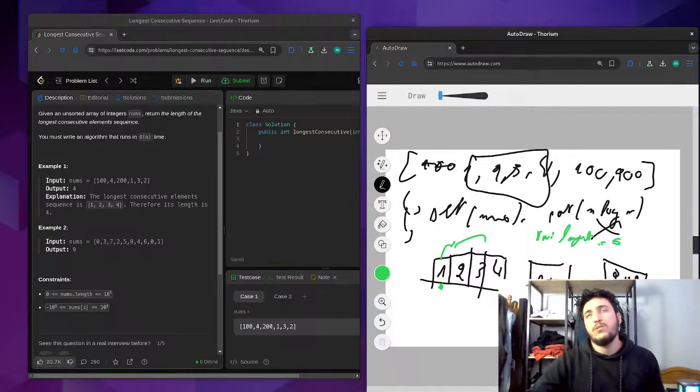We're gonna put in it the longest count. And then we have to make another variable length, and that length is changeable for every iteration.